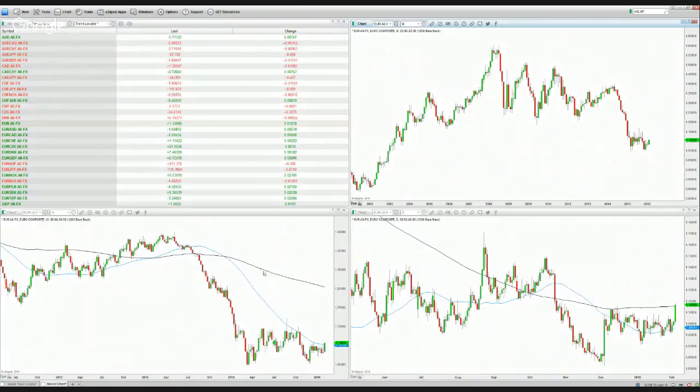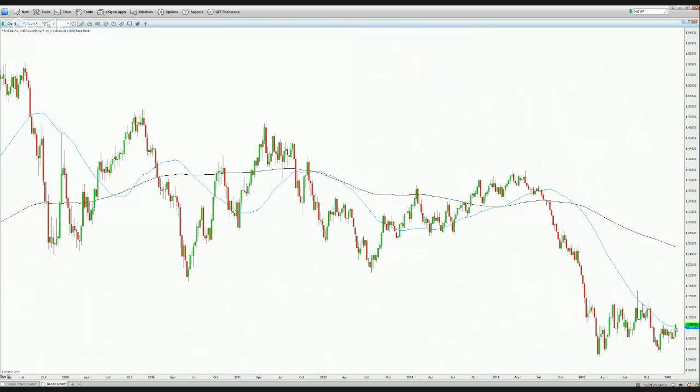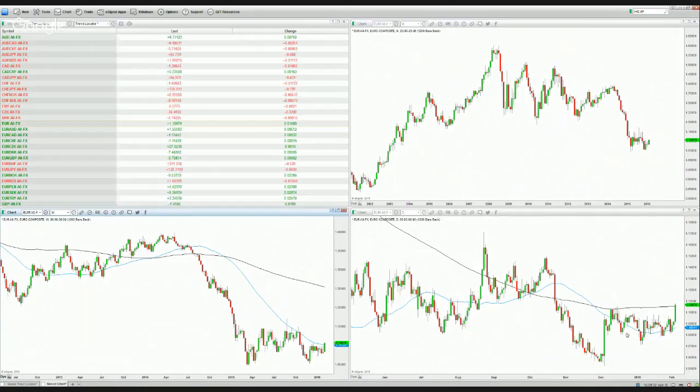So the euro dollar is not something that you even want to be trading. On the weekly, trading below the 200, so we have a bearish bias, but we can see that price is now trying to push through the 50 as well. So we could be seeing the start of a bearish trend. If you look on the daily chart, we're above the 50, so we have a bullish trend. Sorry, a bullish trend here. I hope I didn't say bearish. So we've got a bearish bias and a bullish trend with price trading above the 50, and also looking to break through the 200, so also giving us a bullish bias. Either way, you don't want to be going long or short in any circumstance.